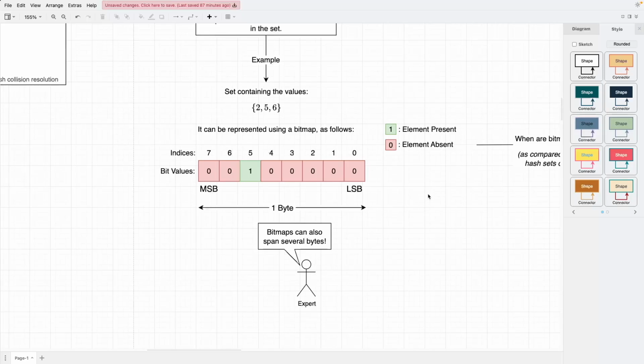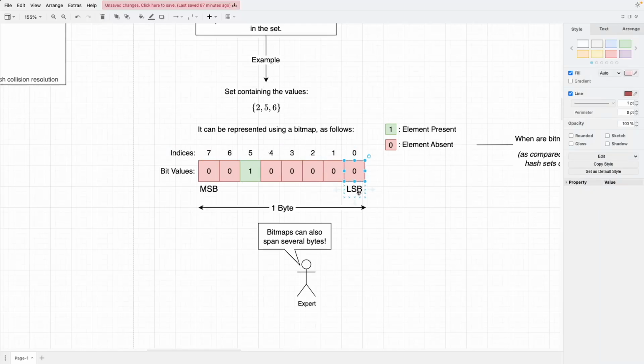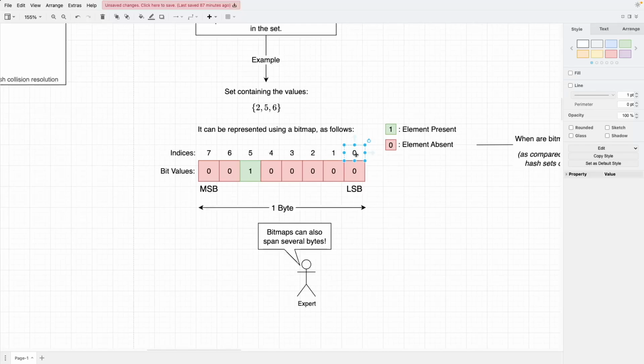I'm not able to understand that. Here we have written from 0 to 7, but what exactly is this 0 to 7, these digits? Oh, so these are the indices. So for example, this is the least significant bit of your byte. That's at index 0. And similarly, this is the next bit of your byte. This is at index 1.